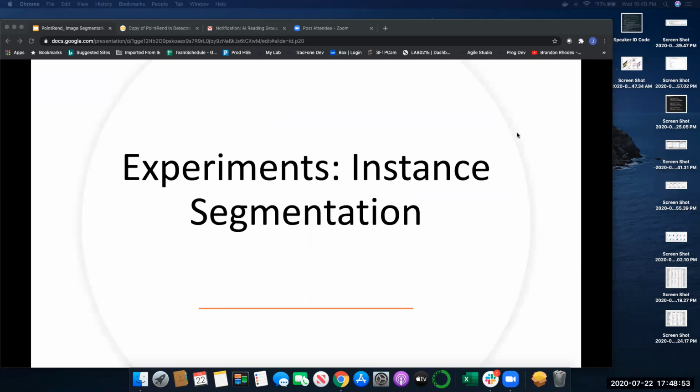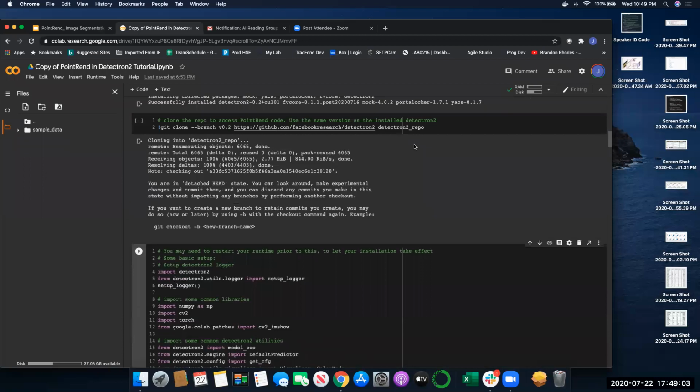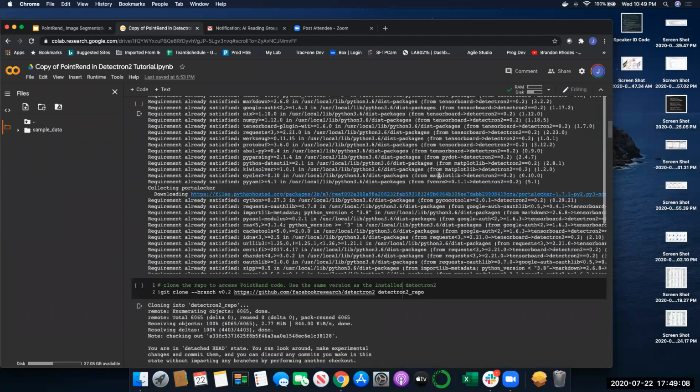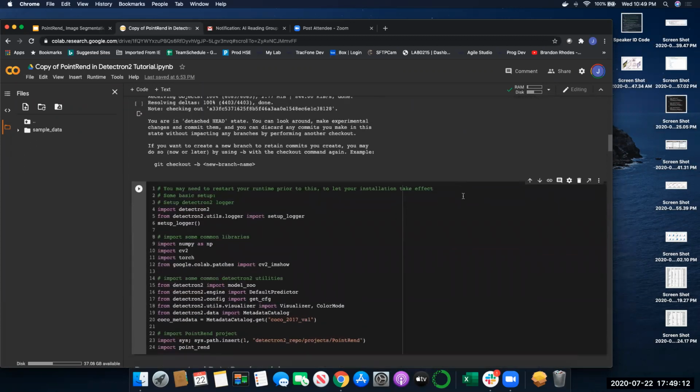Okay, let me briefly show you what this particular little tutorial looks like. I'm not going to run it, I'll just show you the results real quick. The paper ships with a library called Detectron 2.